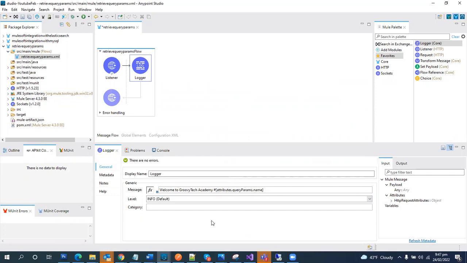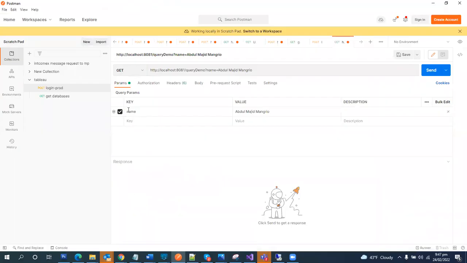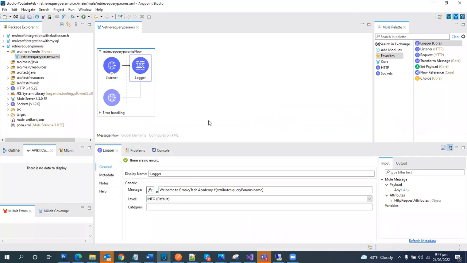As you can see, we have put name as a key where we have passed some value in our Postman call, which is supposed to call this new service. So to retrieve any sort of parameter, we use the syntax attributes dot queryParams, and after the dot, we give the name of the attribute. In our case, name is the key for our param.